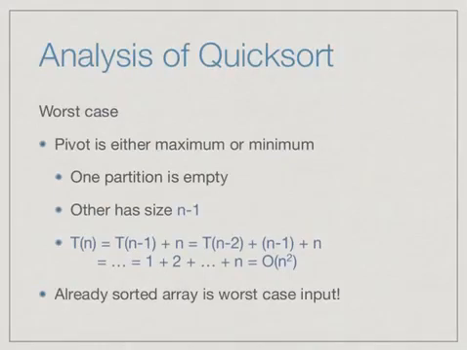The even more paradoxical thing about Quicksort is that this would happen if the array is sorted either in the correct order or in the wrong order. Supposing we are trying to sort in ascending order, and we already have an array in ascending order, then the first element will be the smallest element. So the split will give us an array of n minus 1 on one side and 0 on the other side, and this will keep happening. So the worst case of Quicksort is actually an already sorted array. Remember, we saw that for insertion sort, an already sorted array works well because the insert step stops very fast. So Quicksort is actually, in the worst case, doing even worse than insertion sort, and specifically on already sorted arrays.